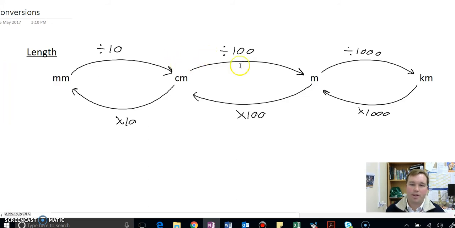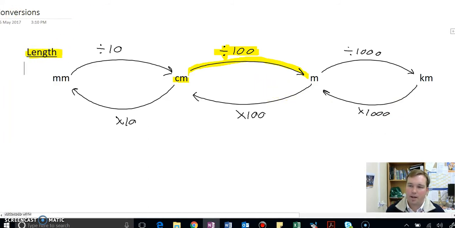A nice easy way to remember is to do one of these flowcharts. Essentially what this is saying is that if you have it in centimeters and you would like to go to meters, what you need to do is divide by 100. We'll do some practice of this in class just to get our heads around it. Kilometers to meters, you multiply by 1,000. Now note, this is only when we're talking about length.